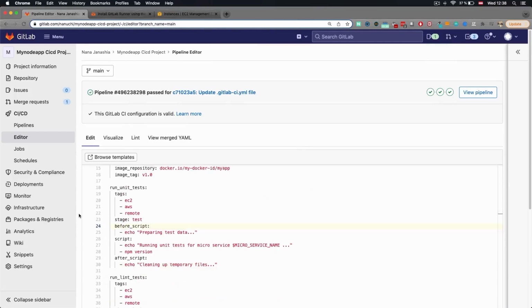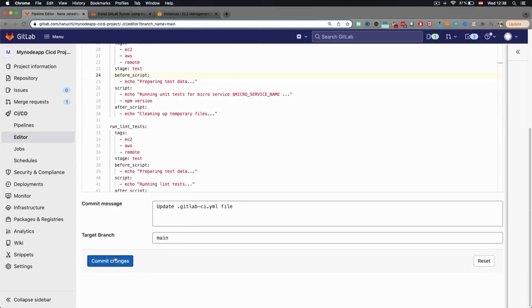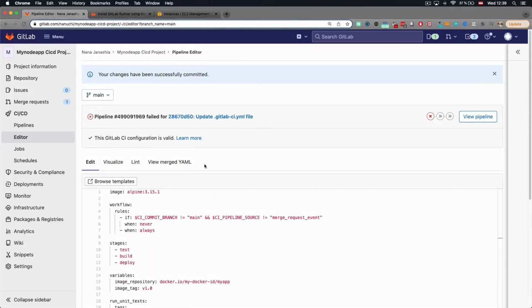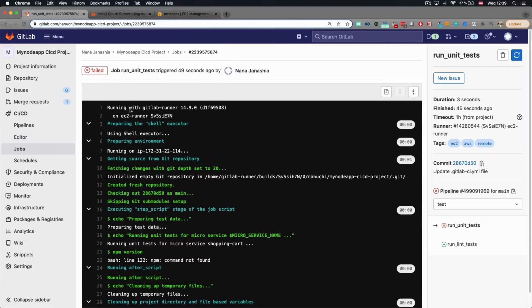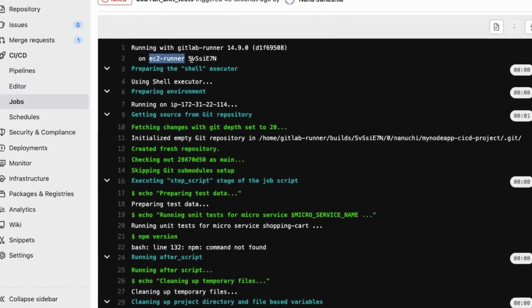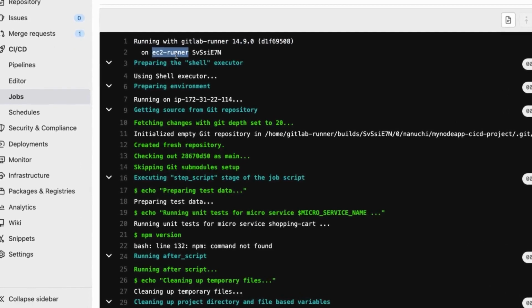So with this configuration, let's now execute the pipeline again and see that our jobs get executed on our specific EC2 runner. So commit changes, and we have a failure in our pipeline, and let's actually see the reason for that. So let's go to run unit tests. And first of all, we see the runner information, and this is the name of our specific runner, EC2 runner.